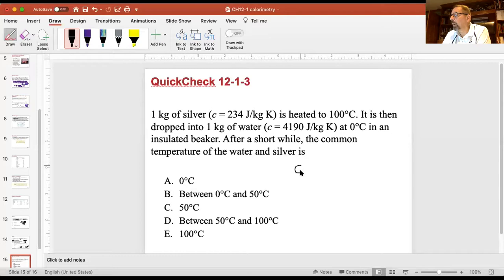And so, although we've talked about the heat that is needed to either melt or raise a temperature or boil, we've never really discussed where it comes from. And this problem is answering that. So if this system is isolated, the heat that raises the temperature of the water comes from the silver. On the other hand, the heat which is removed from the silver, well, that goes into the water. And so if the thing is isolated, we think that energy is conserved. There's no heat going out the boundaries.